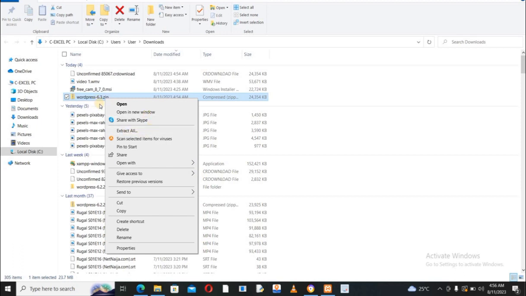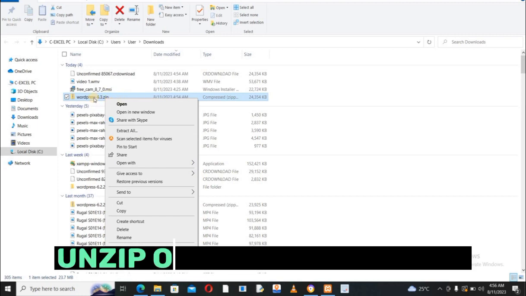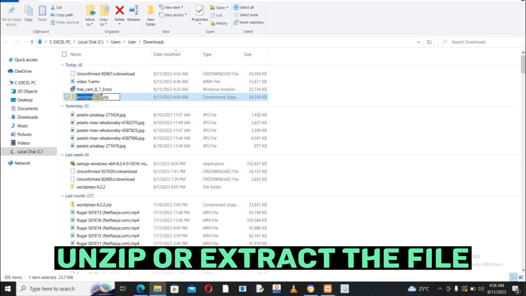Now the reason why I want to do this is because this is a zip file. Okay, this is a zip file, it is zipped already. So unzip simply means, it's just like when something has been packaged, compressedly packaged. So you need to unzip it in order for you to see the real WordPress folder there. So that's what we are doing.